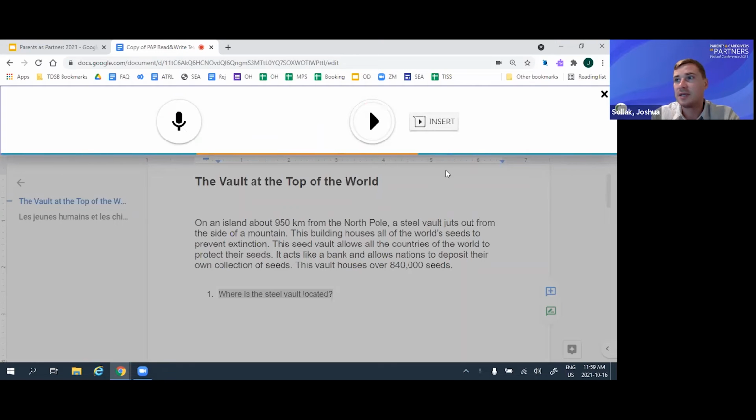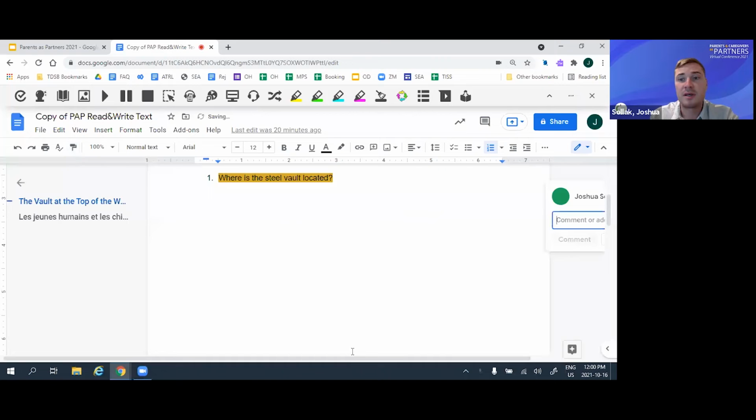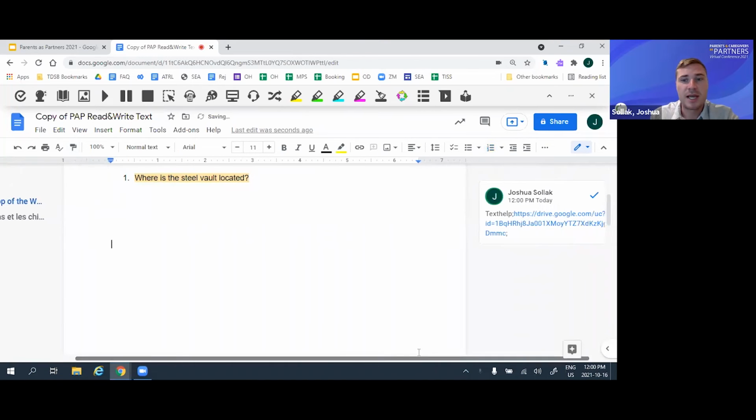And so you will see a little rainbow line along the bottom of the screen. And that shows that it's inputting all of this information. And so now I see a comment has appeared right on my screen. And it first will appear as a link, but then we can click on the little play button.